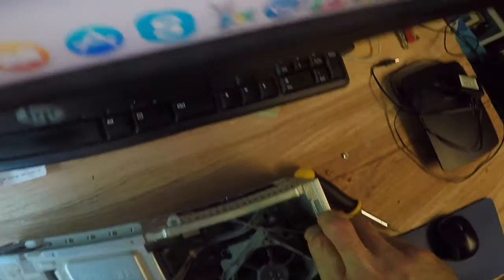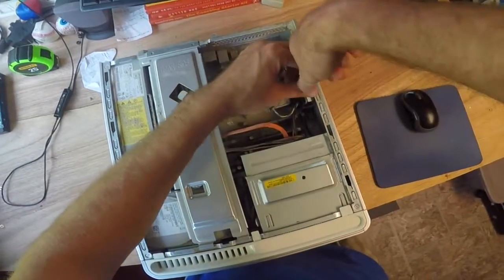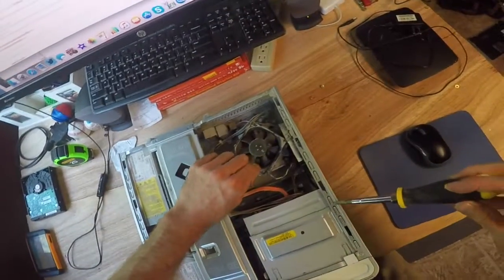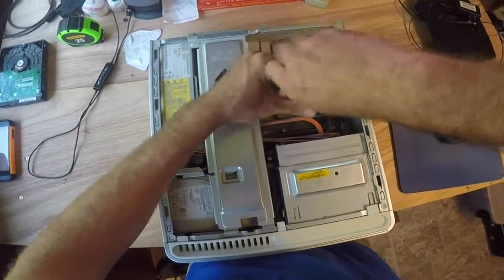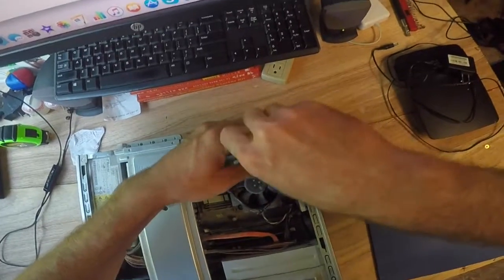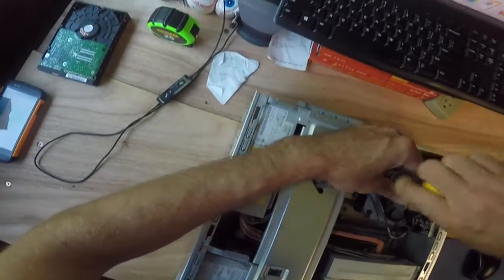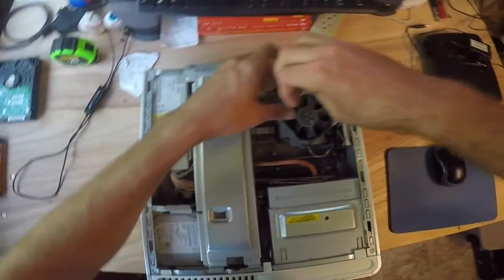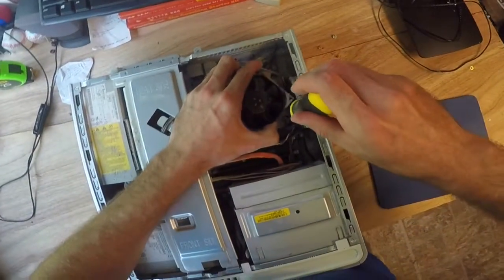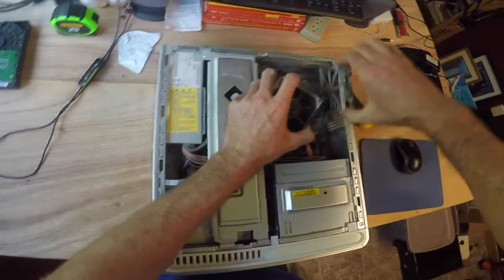Let's see. And you might need to pop off the heatsink. You could also pull the heatsink fan, but that's not what I like. And that comes right out.